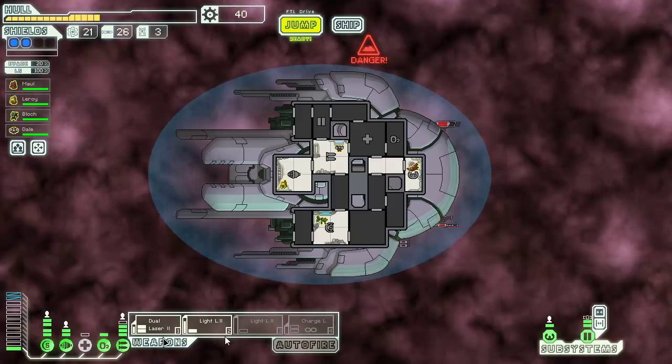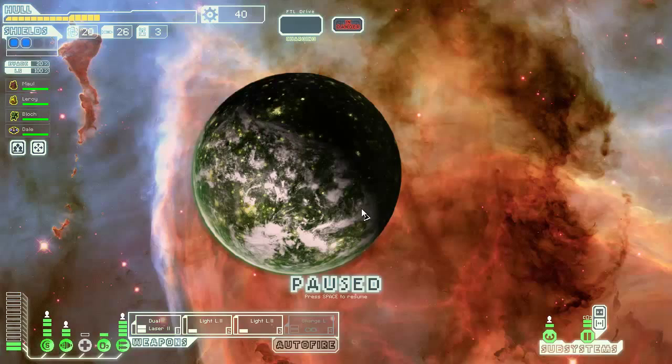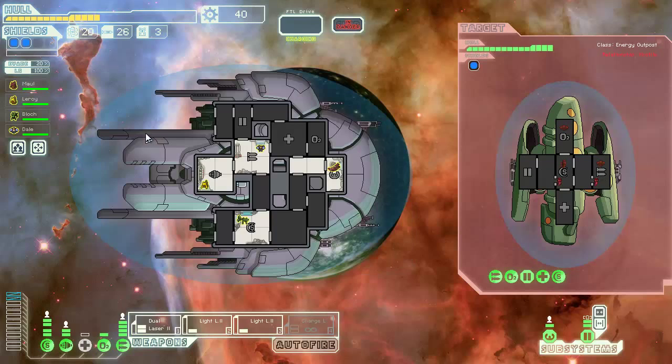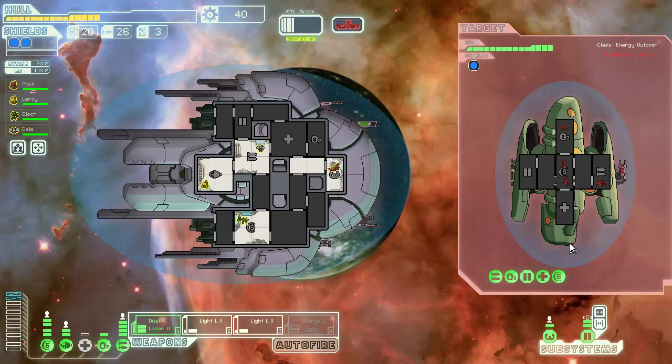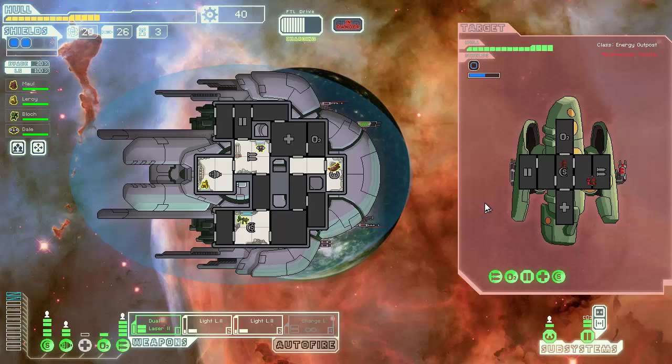Okay. Sure, let's try it out. Cool. Now, if I'm not completely mistaken, those are AIs in there, along with Zoltans, of course. And they cannot evade, so I should be able to one-shot all of them. Which is awesome. Although it will take a while.